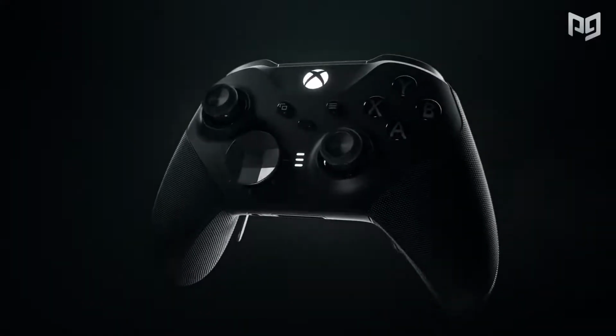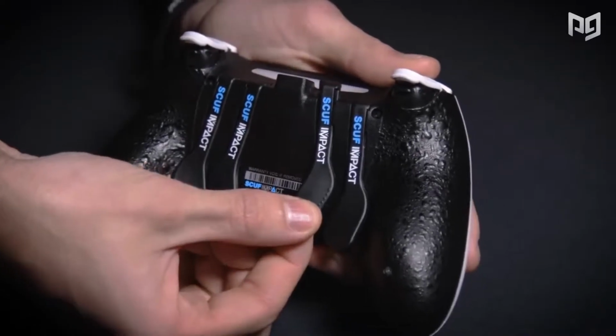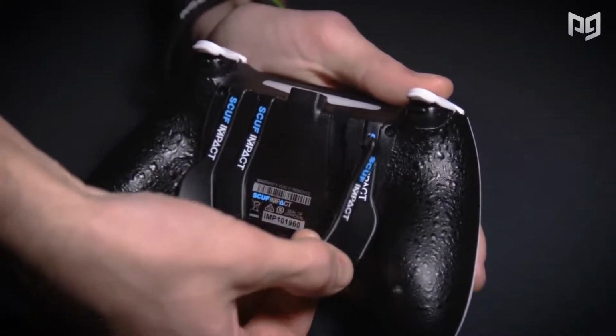We're also going to be doing an in-depth look at how claw works with different kinds of controllers and whether or not you can benefit from claw if you're playing with paddles or any other forms of controllers.